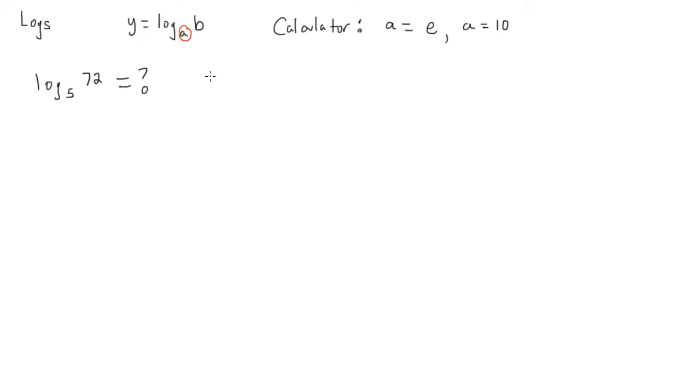And fortunately, there's a nice way to do it. It's called the change of base law. And it says this: if you've got a logarithm in base a and you're taking the log of b, then choose any base that you want to convert this into, and you can change it by doing the log of b with respect to the new base c, divided by the log base c of the old base.